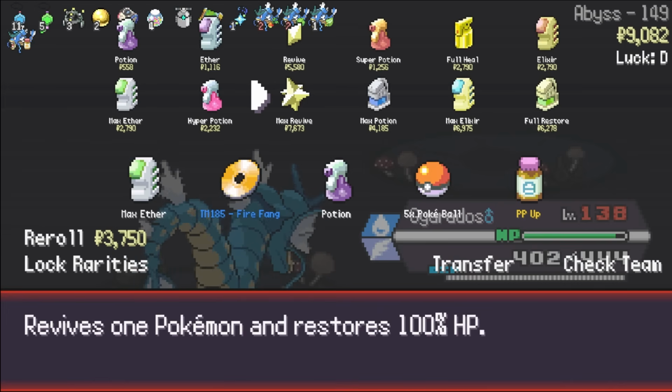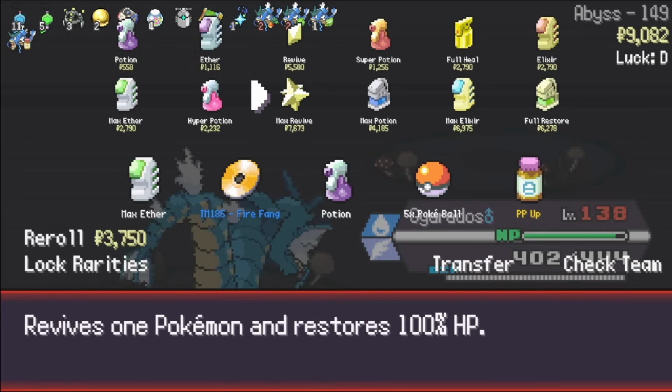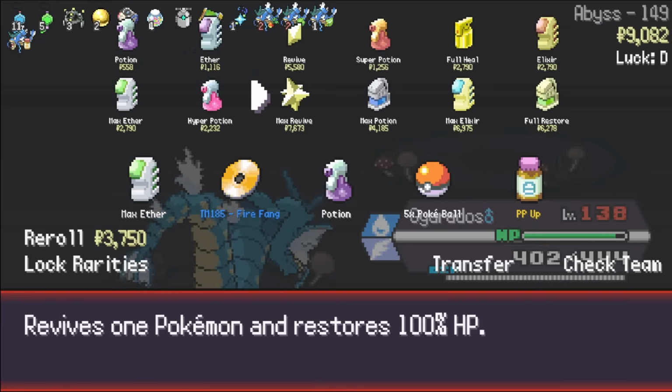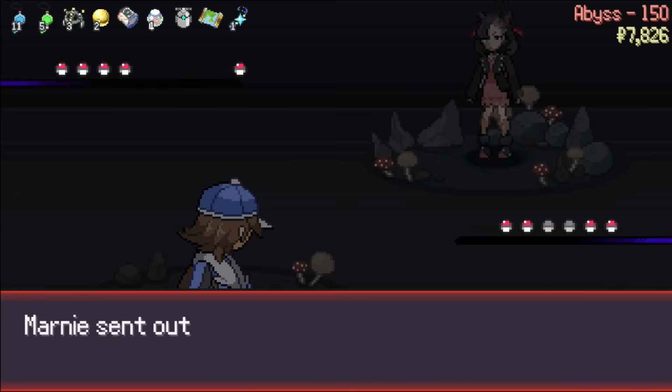I'm going to check and see. We are in the Abyss. Let's see what gym leaders we have here. So it's going to be Marnie, the Dark type gym leader. Skeledirge is going to have a hard time, but Tinkaton will be useful. So we don't really want to revive Gengar. He's not going to be very useful here. I think we'll be okay. We could probably save our money and be all right, hopefully.